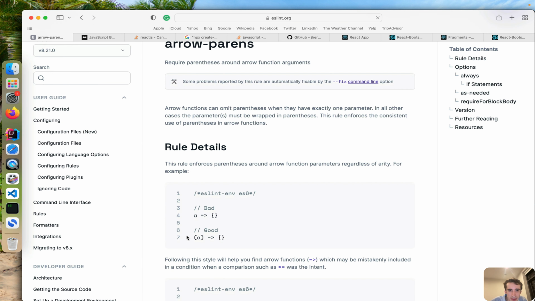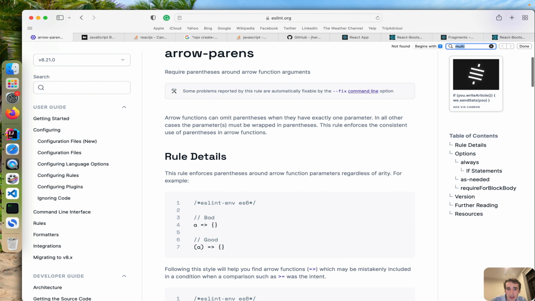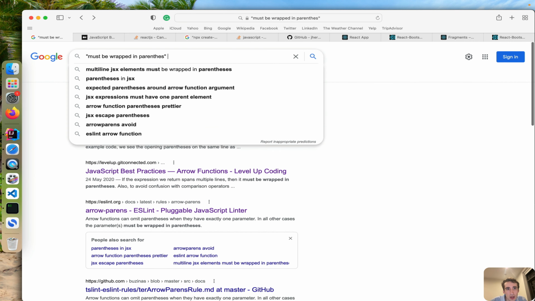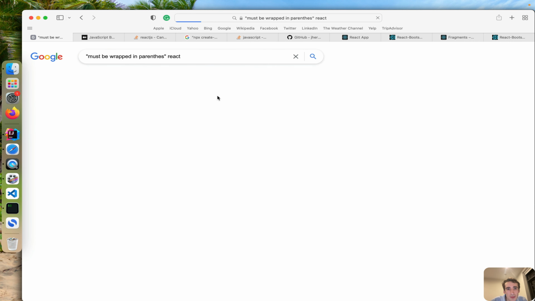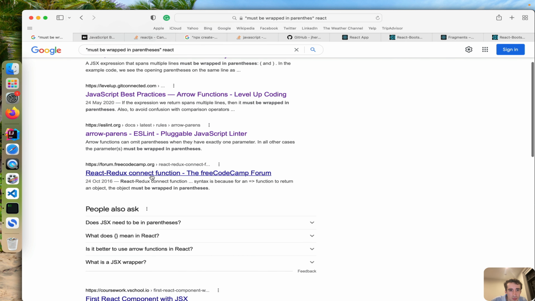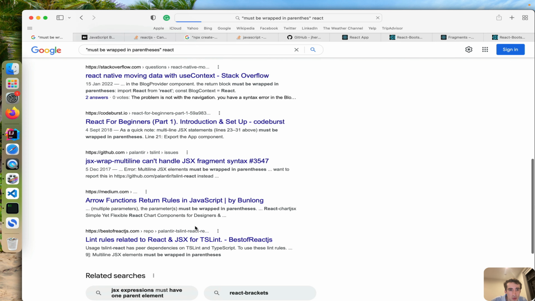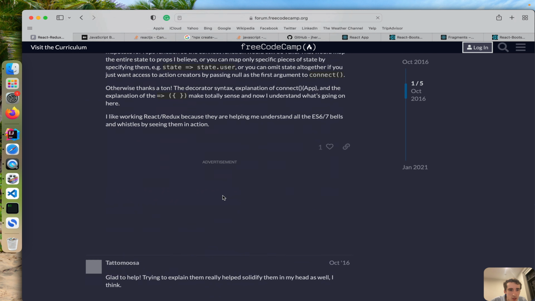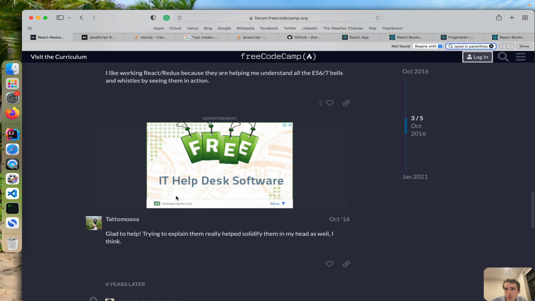But yeah, basically, if you have only one line, it's fine. It doesn't have to be wrapped. But when you have more than one line, you have to wrap with parentheses. I was hoping to find another documentation to show you some different kind of explanations, but apparently I don't.